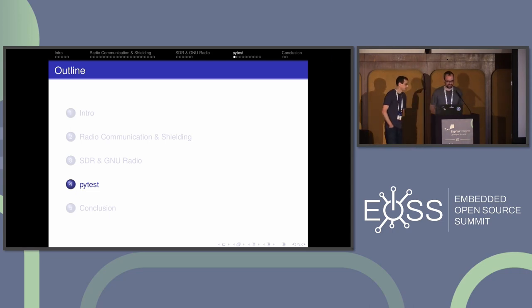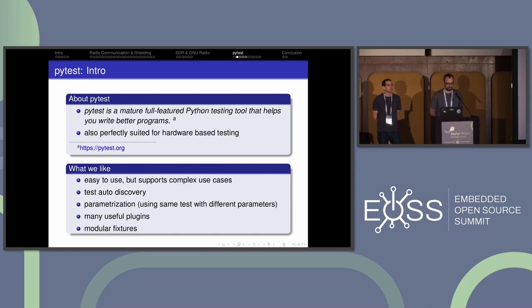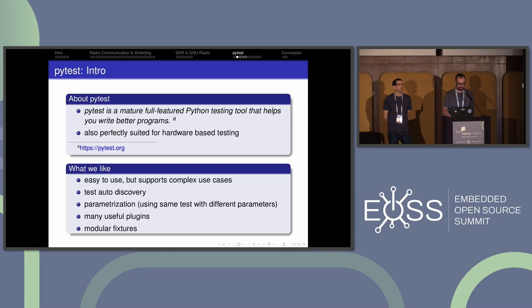So yeah, now that Andreas has showed you our building blocks, I'm going to talk a bit about how we put things together in our test system. We used PyTest. I'm not going to advertise it right now because I'm pretty sure most of you use Python and you do unit testing, and chances are that you know it already. But I want to highlight a few things.